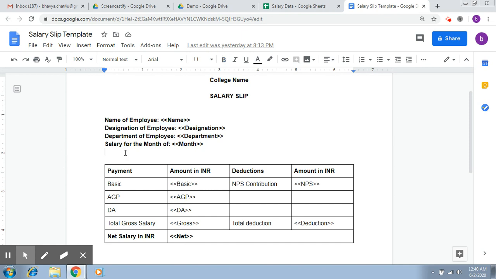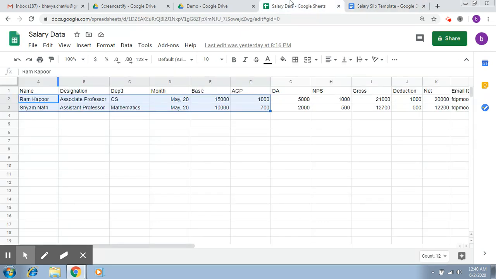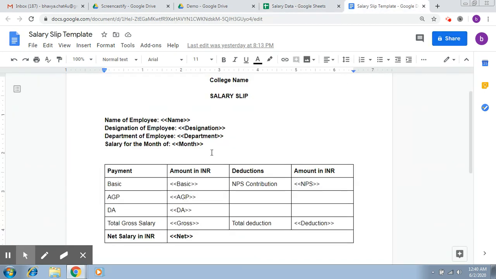Now, this is where Autocrat has to work on. So, the data for this slip is provided in this Excel sheet, and the data from this Excel sheet has actually to be merged or fetched into this particular template. To accomplish the same, what you need to do is you have name, designation, department, and month.